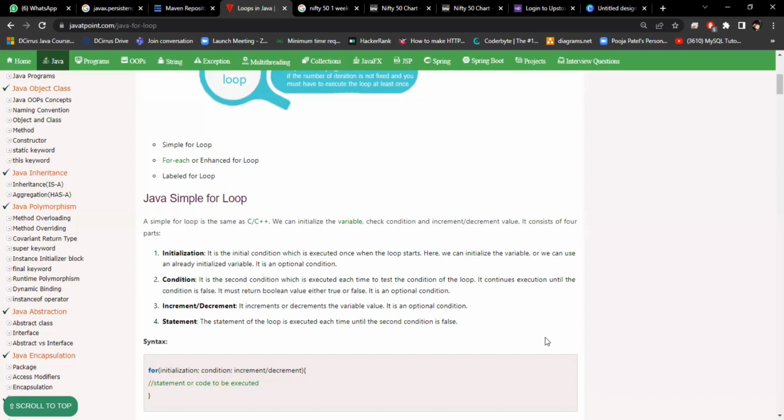But what is the important thing? What is common in all the languages, whether it's front end or back end? The common thing is your logic. If your logic is good, you can do anything. So logic is important.